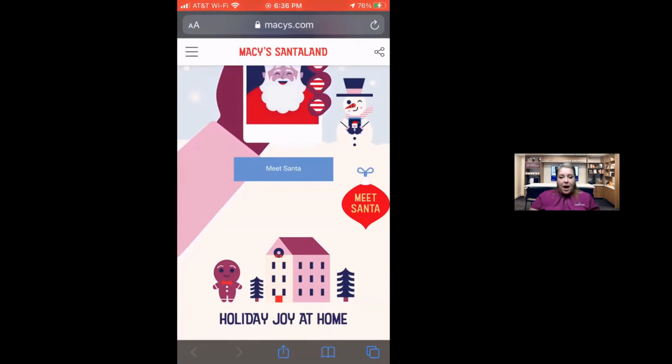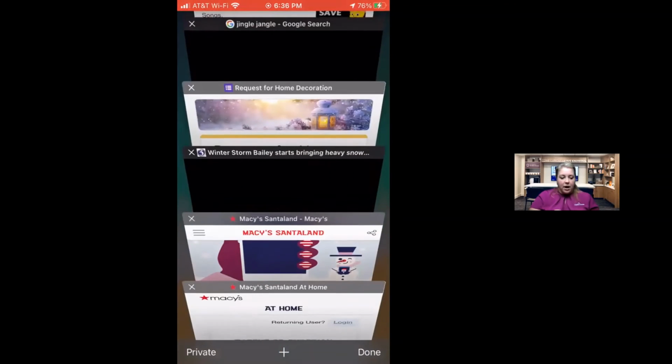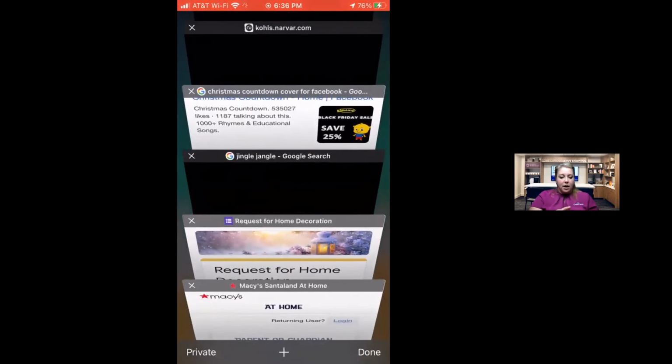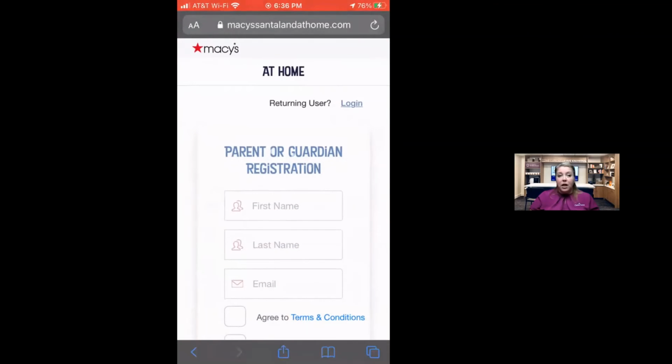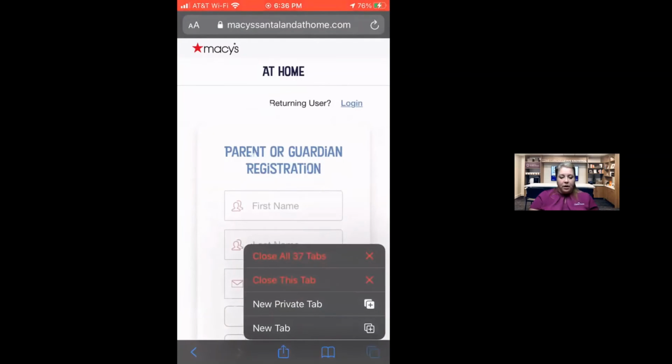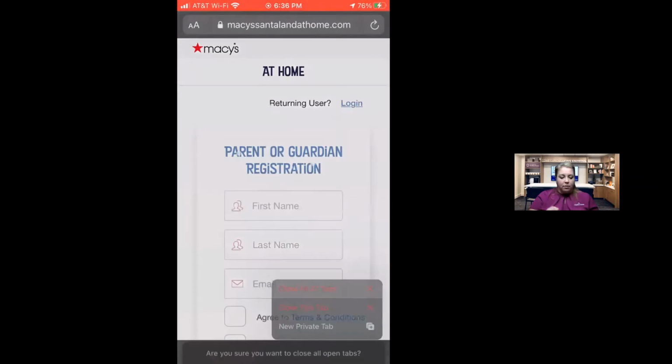So I can tap this button down here and I could close them all out one at a time by hitting the little X in the corner. But that's really annoying, especially if you've got a lot open, right? But if I just hold my finger down on this button instead of just tapping it, I can close all 37 tabs at once.